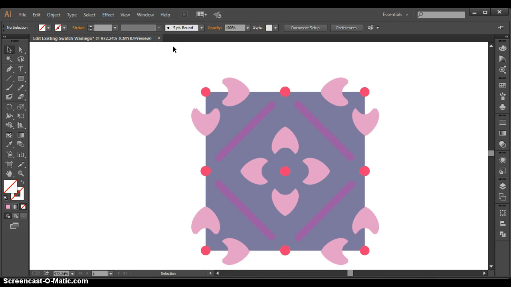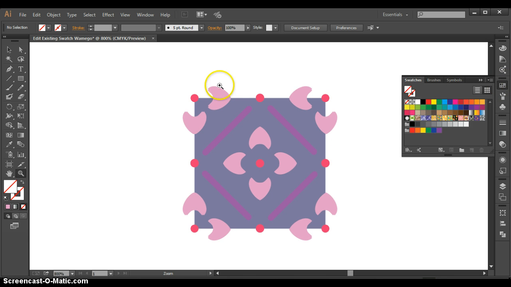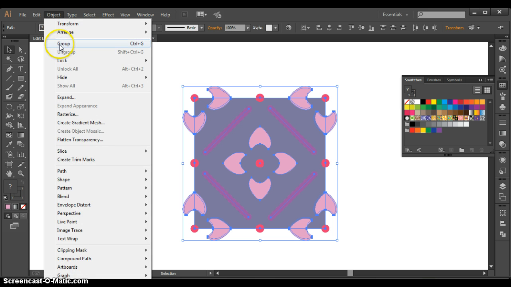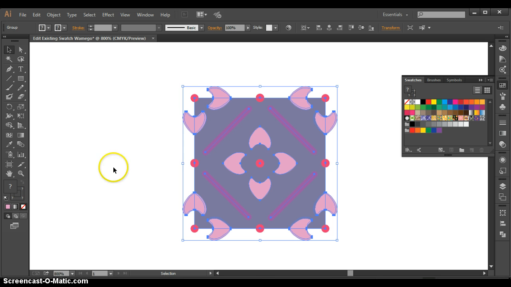Well, tell you what, just for quick purposes here, I'm not going to worry about trying to get those little dots. Let's just zoom out a little bit here. Open up our swatches panel again. Now, with my selection tool, outside of all of this, I'm going to click and drag my marquee around it, making sure I got all parts of this. I'm going to group them back together so that when I click on them, everything comes together.